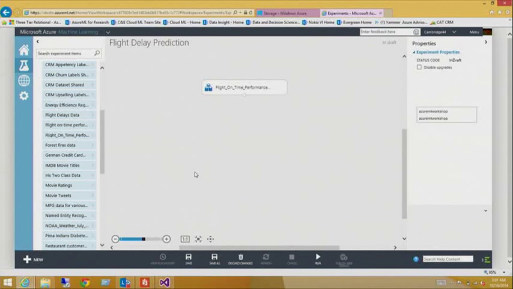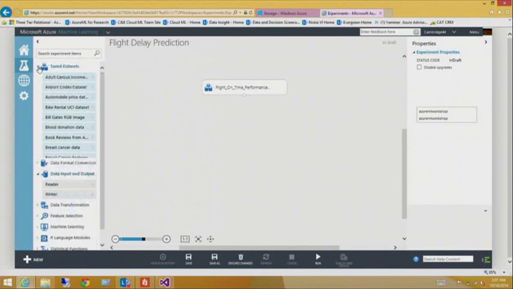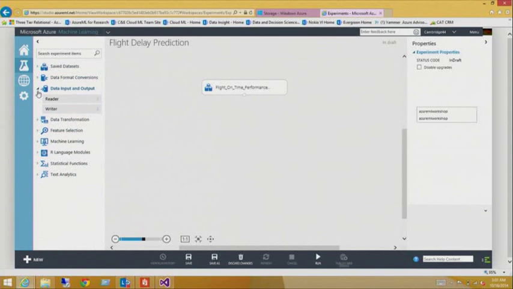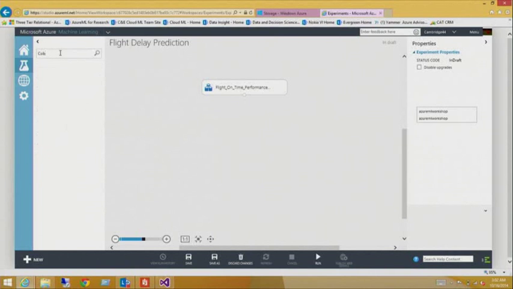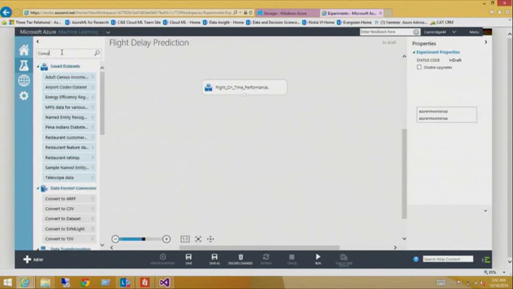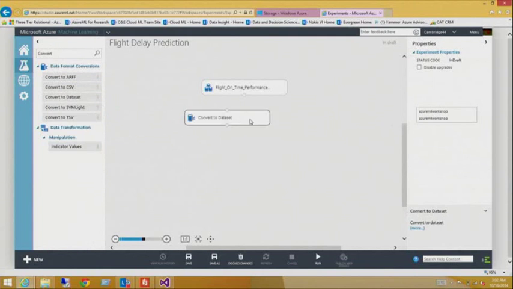So one of the things that we're going to do first is ingest and set the missing values to a question mark. Recall that when we looked at the data set earlier, we found that some of the values were missing, right? So we want to put some value in there such that it doesn't mess with our experiments. Again, we're building upon a foundation. Right now we've been clicking and navigating through the menu to find modules. You can keep doing that if you want, but I'm going to use the search window. This is a really nice thing. And the first thing we're going to do is convert it to a data set. Nope, got to spell it correctly first.